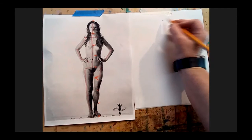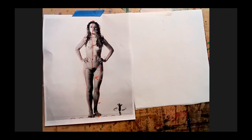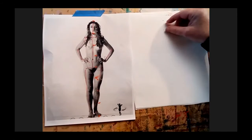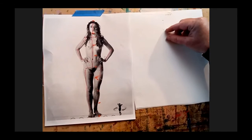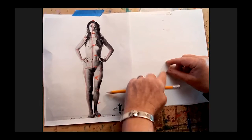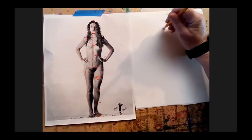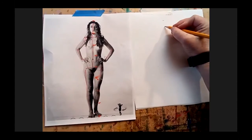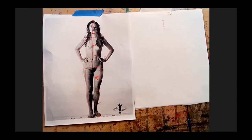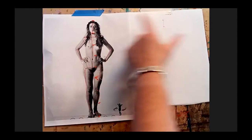I am going to determine totally on my own how big I want that head to be. So I'm not going to measure it from here to here. I'm just going to decide. And then I'm going to come down. 1, 2, 3, 4, 5, 6, 7, 8. All right. So I need to make my head just a little bit smaller so that I can get my figure to fit on there. So it does not matter if you match the size of this, if you make it bigger or if you make it smaller.